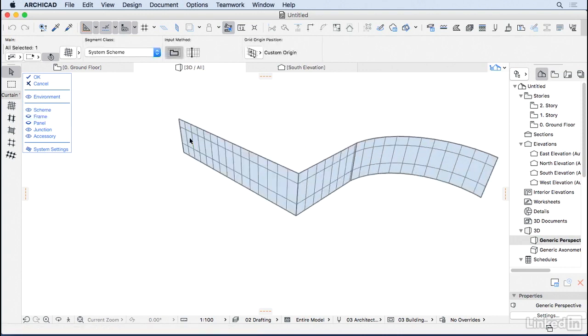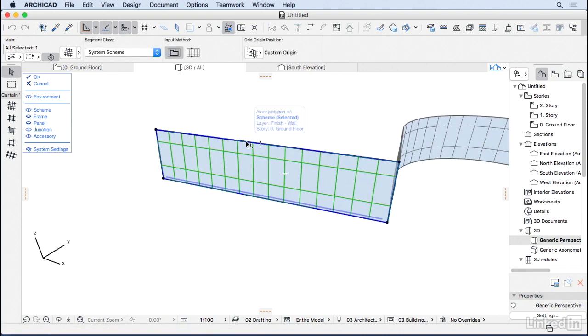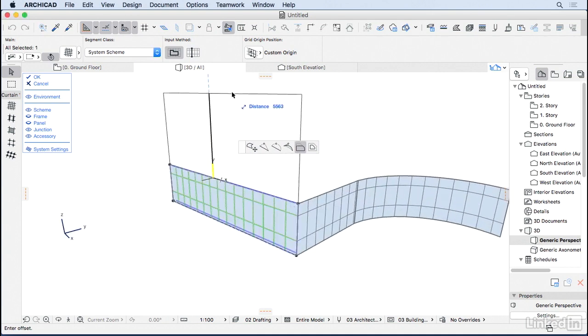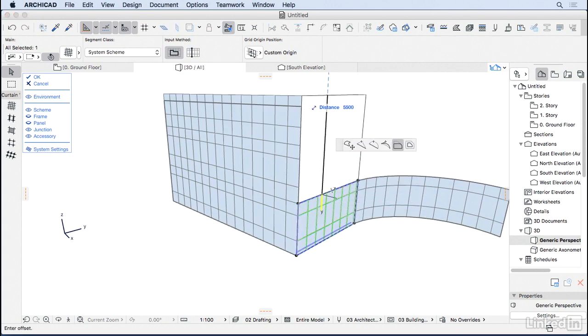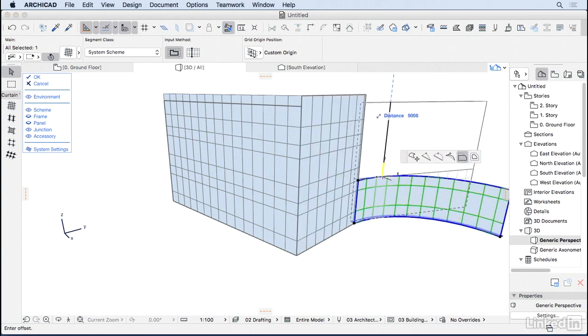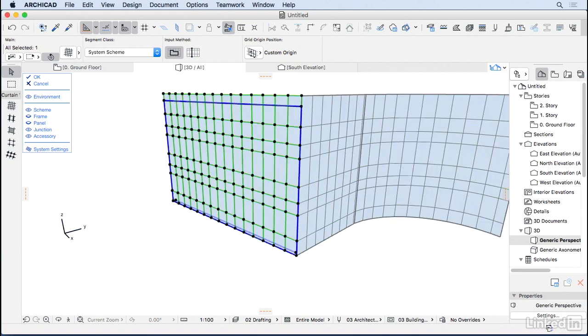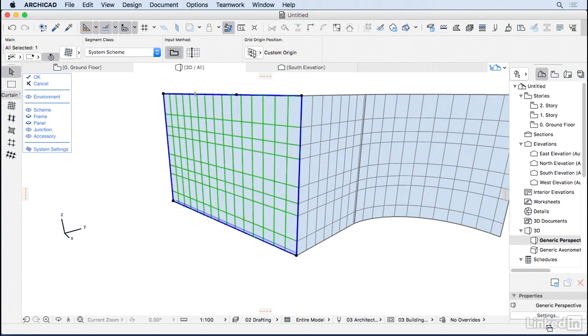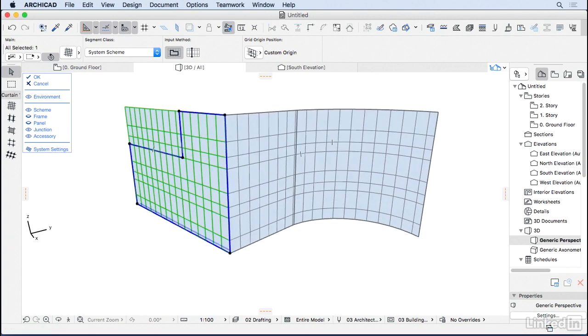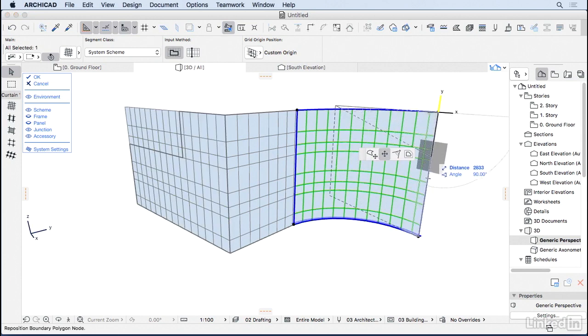So let's click on this surface and start changing some stuff. If I click here on this blue line and then click on the edge of it, we can change this surface as if it was a polyline. I can stretch it up for a certain measure if you want to. I'm going to do the same with the second curtain wall here, stretch the same, and then the same with the third one. You can also add new nodes for this frame. So let's stretch the same height as the other. And let's add a new node here. You can offset this node and you can also move some points. So let's move a point here for the curved side.